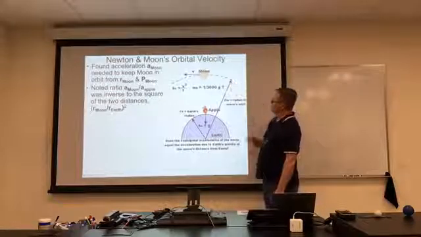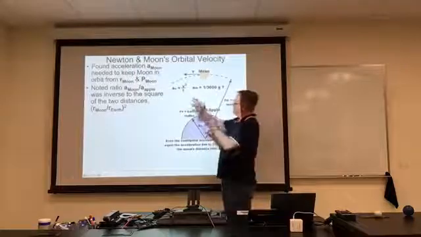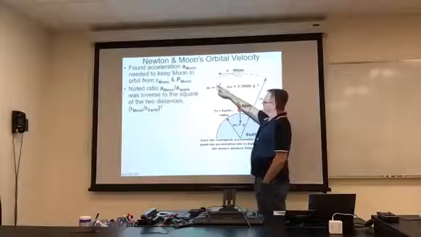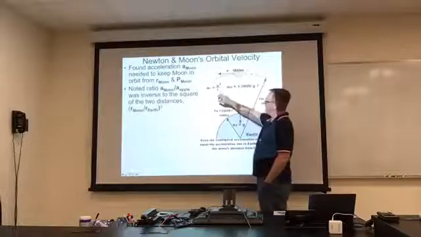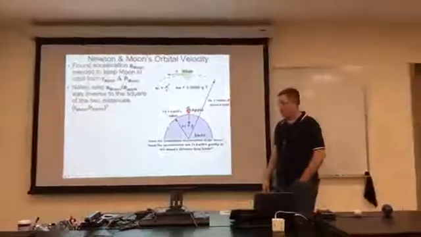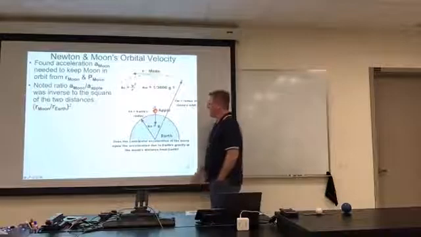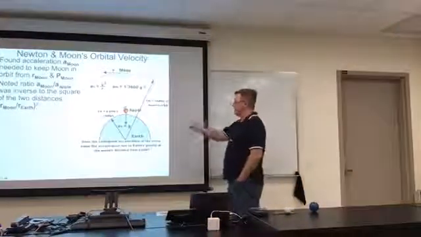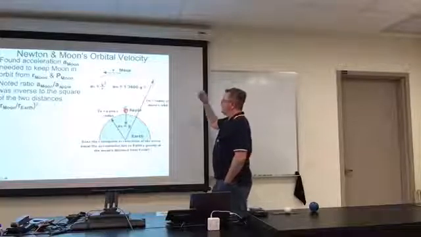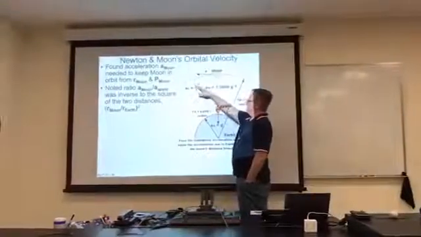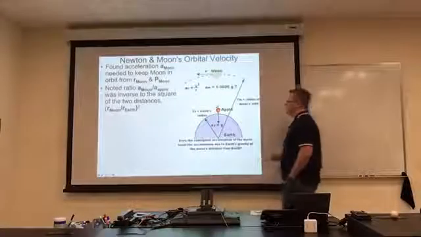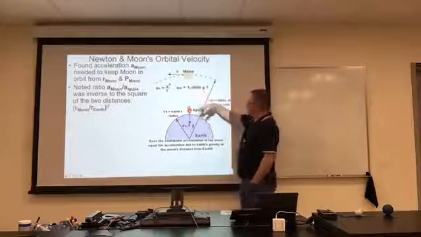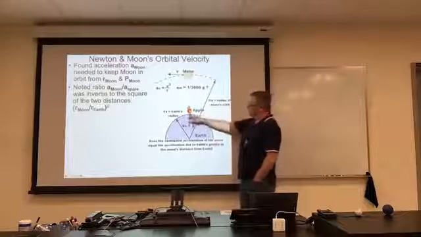Newton knew the radius of the moon's orbit, and he had already calculated from his laws of motion that the inward acceleration, the centripetal acceleration, is going to be the velocity of the thing moving in a circle squared divided by the radius of the circle. And so he knew that things fell to the surface of the Earth at 9.8 meters per second squared. Galileo and other people had already measured that. He was able to calculate the acceleration at the moon's orbit and found that it was 1/3,600th. More than 3,000 times smaller, but not quite 4,000 times smaller than the acceleration of the apple.